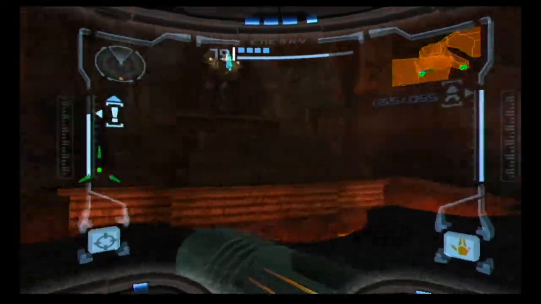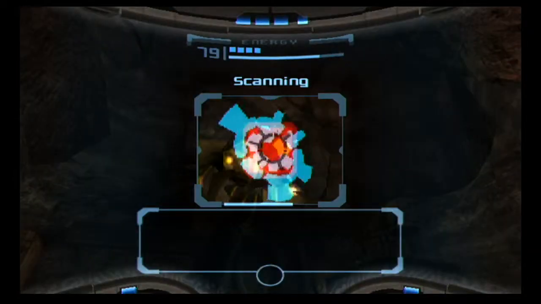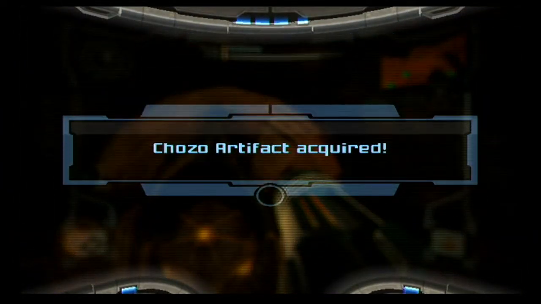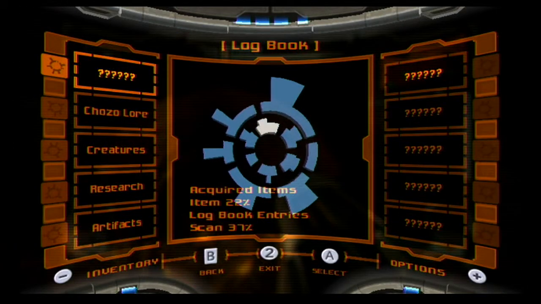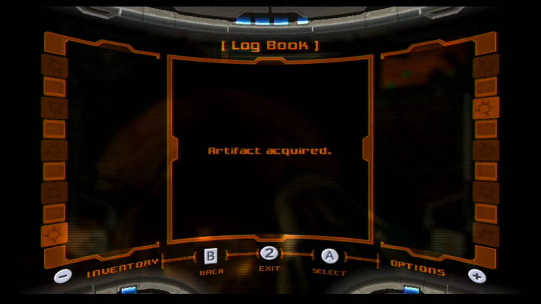Oh, this is to get. Ah, this is a bit early. But this is a chosen artifact. This artifact of strength is second of 12. We're not supposed to get these yet. These are like late. Artifact acquired.